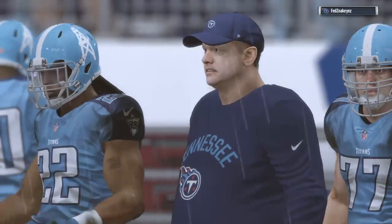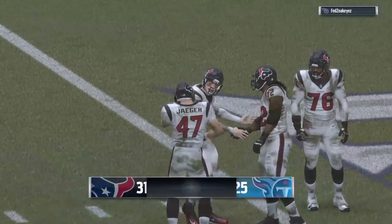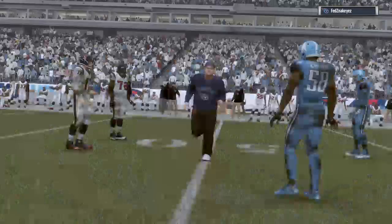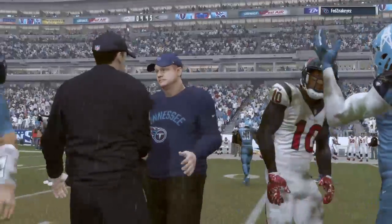Touchdown, Houston. Well, you never know what you're going to expect when you come to the stadium to call a game. Sometimes you get good ones, sometimes you get bad ones, sometimes you get great ones, and that's what we had here. What an exciting finish on that last big play.